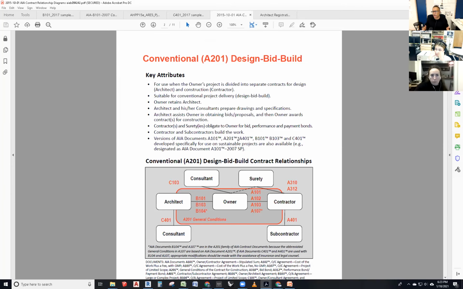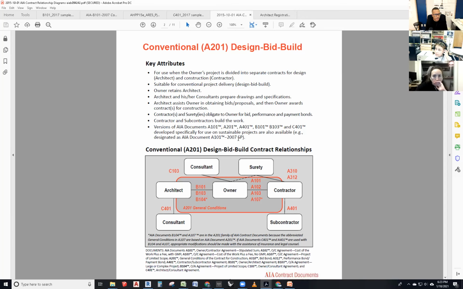So there is this contract called the A201, which is required for us to understand for practice management and to know how to execute it for project management and construction evaluation, and project development and documentation to some extent as well. For this one, just understanding it is important. I wouldn't want you to memorize it for practice management. I want you to understand it carefully. For project management and construction evaluation, I want you to know it like the palm of your hand.